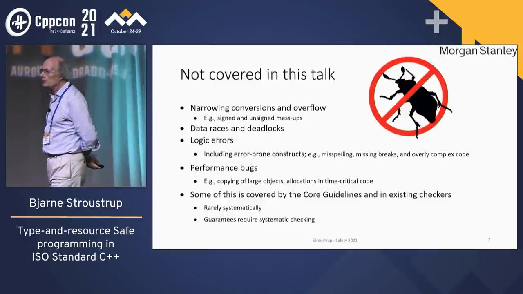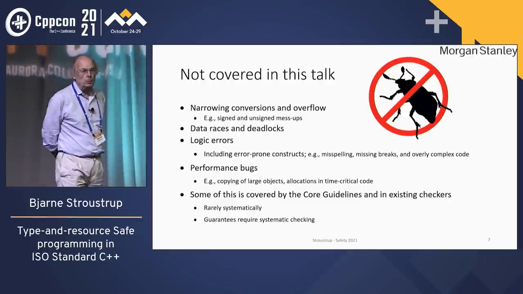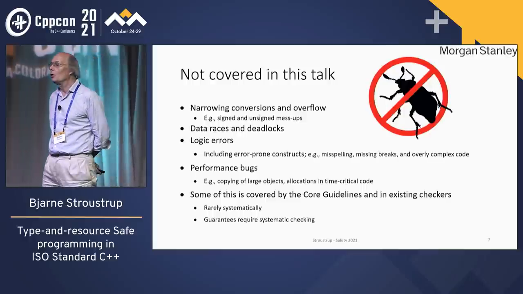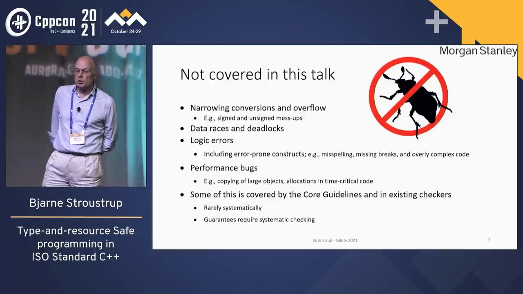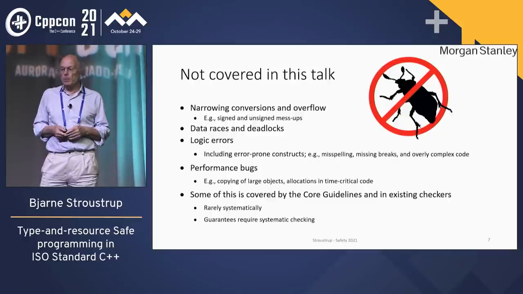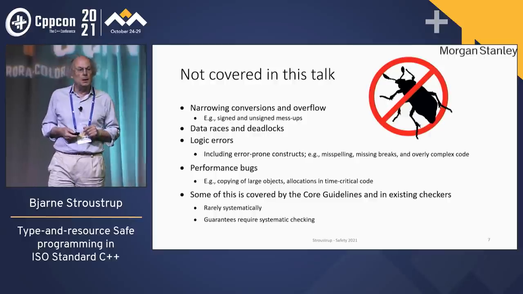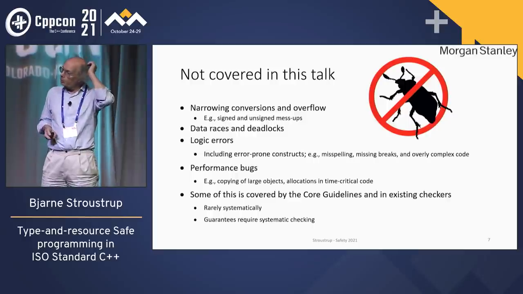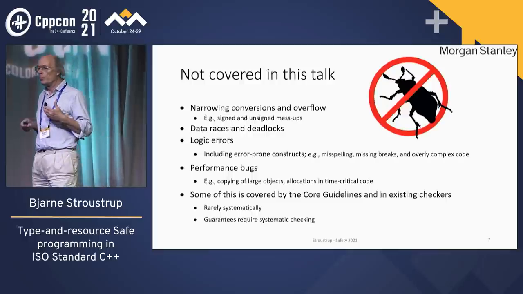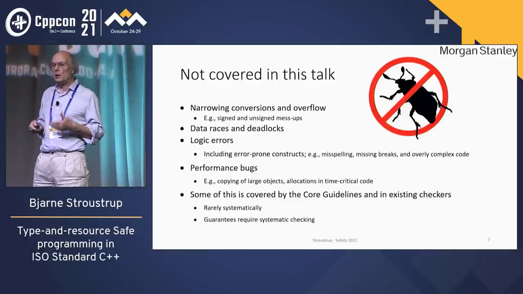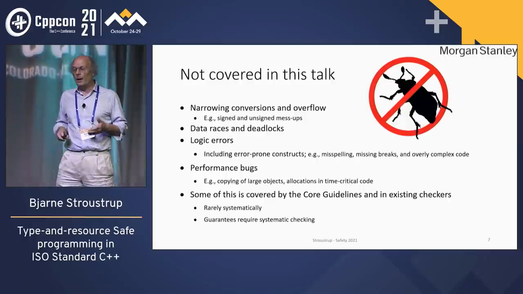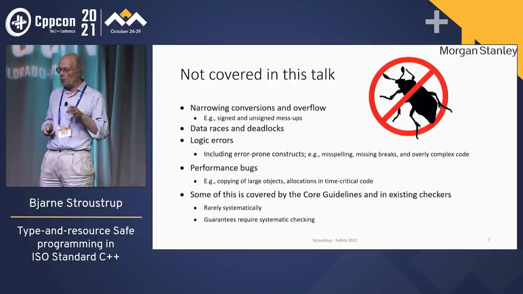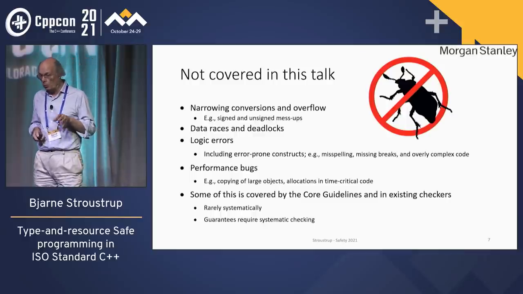What is not covered here is all of these other kinds of bugs you can have. I'm particularly annoyed by things you can do with mixing signed and unsigned — there are checkers for that, but that's just not what I'm talking about here. I'm not talking about concurrency issues except for one slide; there's another talk about that in this conference. I'm not talking about performance bugs. You can write a program that is perfectly correct but will not finish in any reasonable time. We cannot create safety rules that stop the language from being used in the domains in which it is being used.